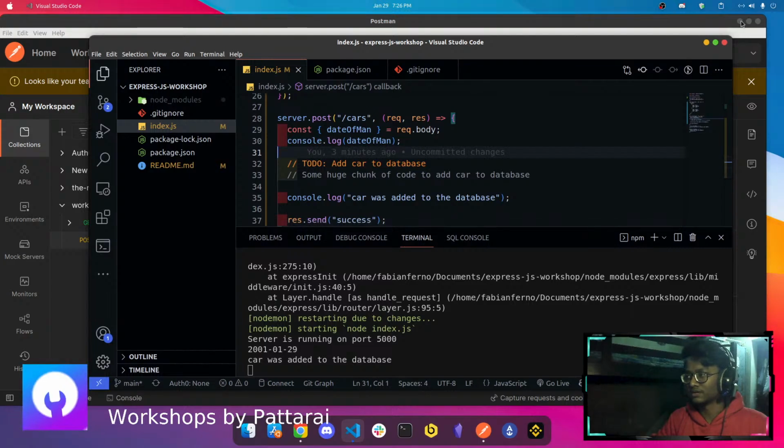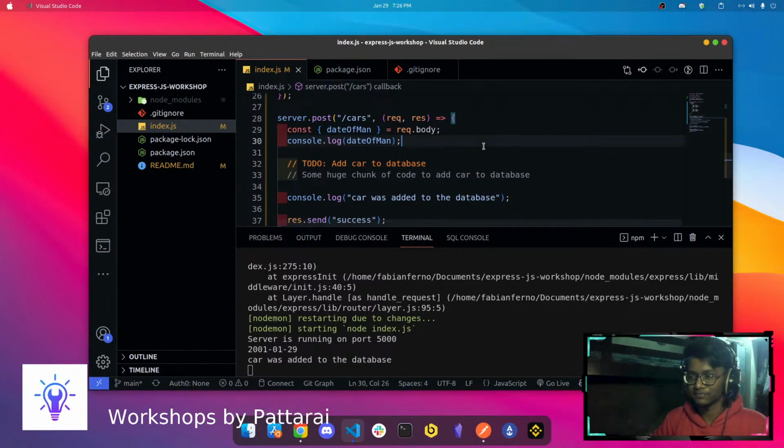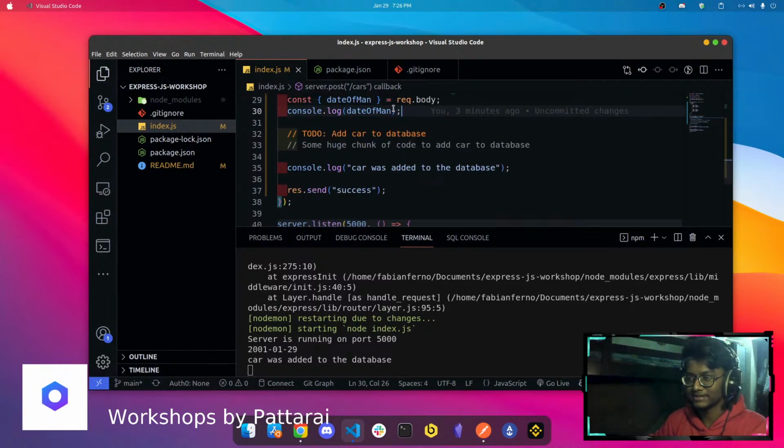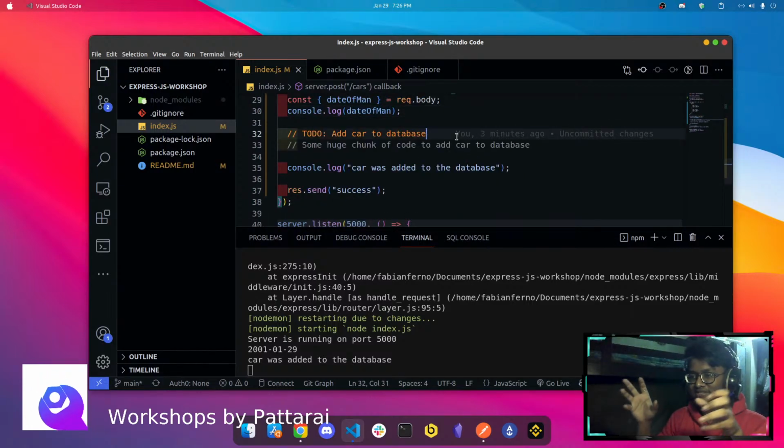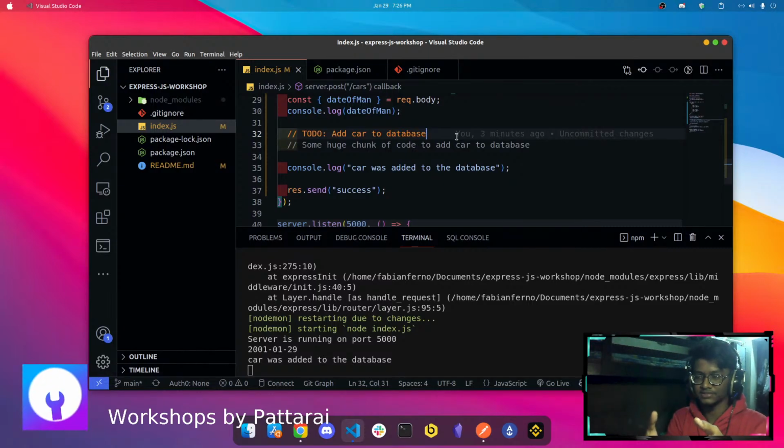And what do you do after getting that data? Here comes the best part. You use the API to do something, right? You're not just gonna use any API to just log things on the console. So you take the data, you write some piece of code that we will be doing shortly. You will be writing a few pieces of code, and this code will be responsible for putting this piece of data into the database, right?